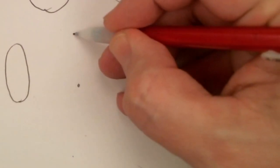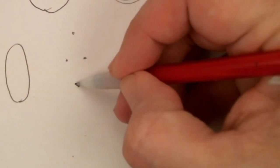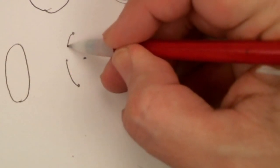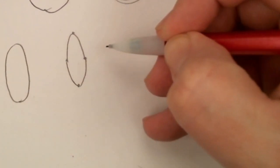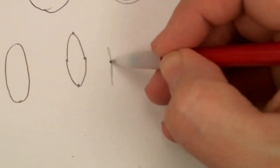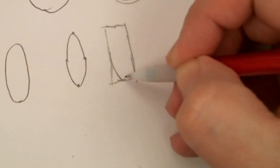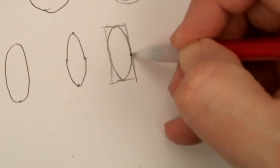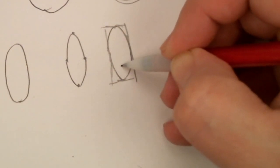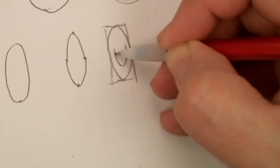One way to do this is to draw four dots and do this trick. That's one way to do it. Another way is to draw our square as a rectangle and fit the circle inside of it. That'll give you a pretty good ellipse. And then you can draw one on the inside without too much difficulty. We just kind of look at how far apart these are.